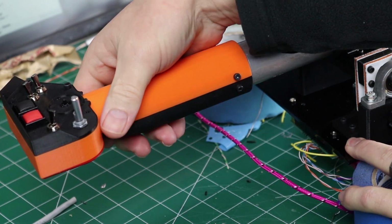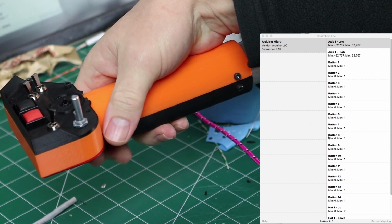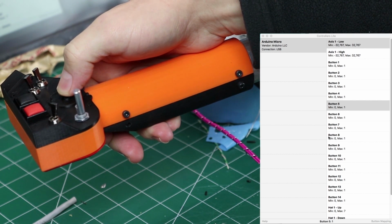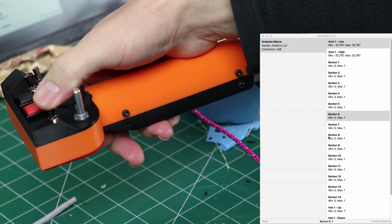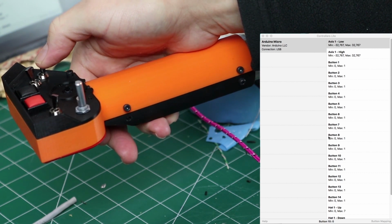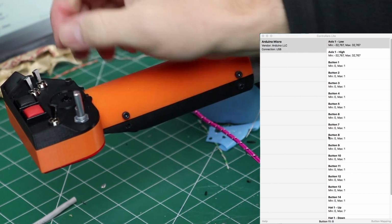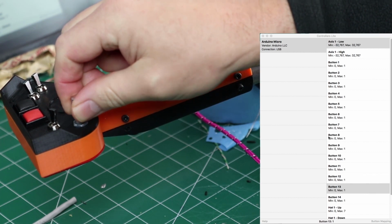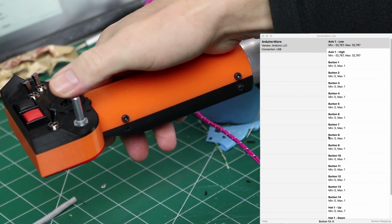Pull up the software here and we can see on the bottom, we got button 1, button 2, I think it's 3, 4, pressing straight down on the hat, I believe is going to be 5, yep. And then 6 and 7, 8, 9, 10, 11, and then what was 12? Oh. 12 and 13, turning the rotary encoder here, and then press down on that is going to be 14.